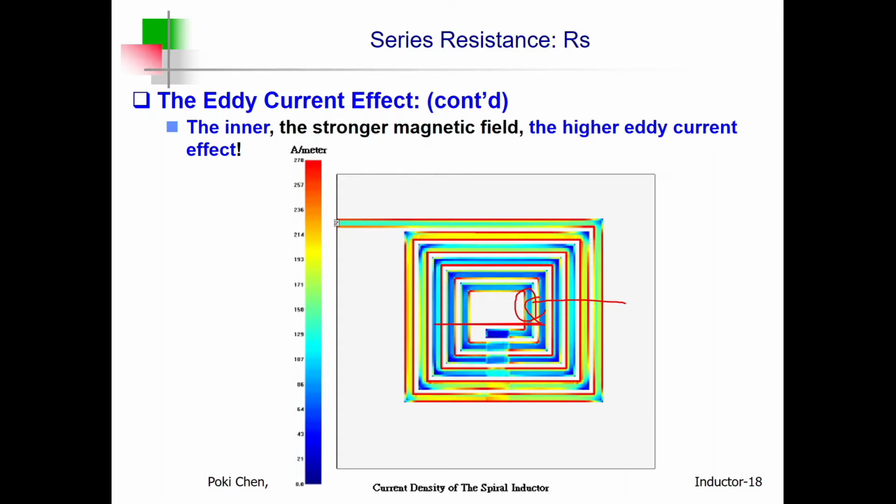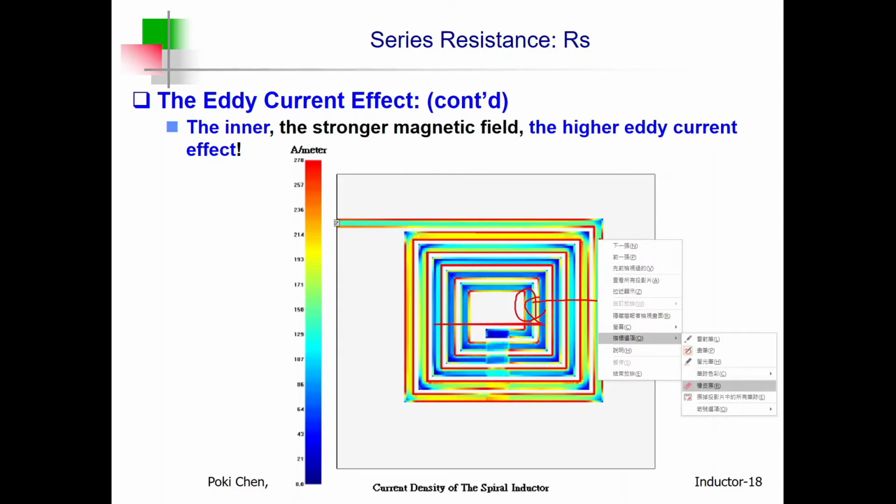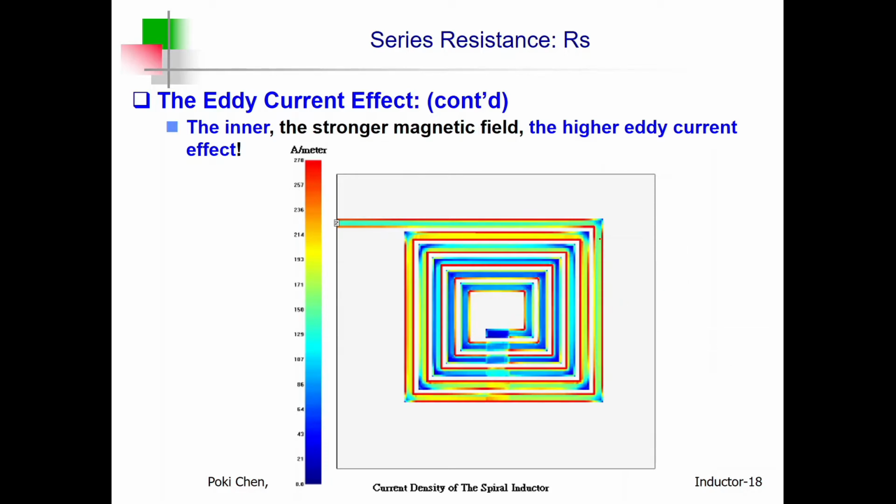So in this way, you can see the current is crowded here. That is some kind of big challenge, big problem. But if you have different logic thinking, then you will say, hey, look, the current to the other side is really, really small, right? So you can simply forget about it.